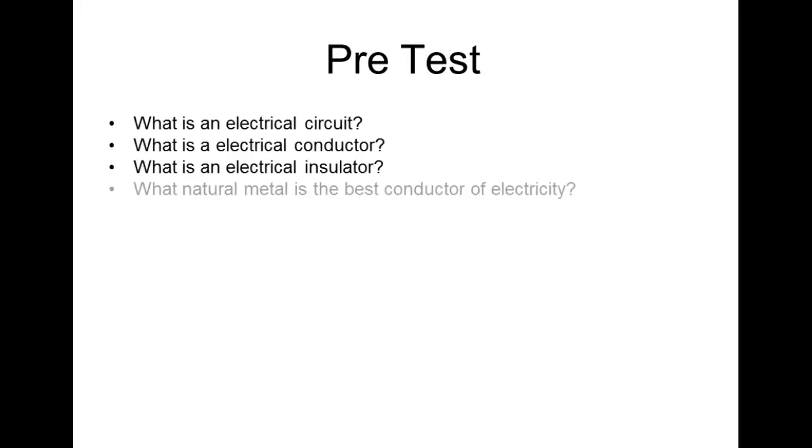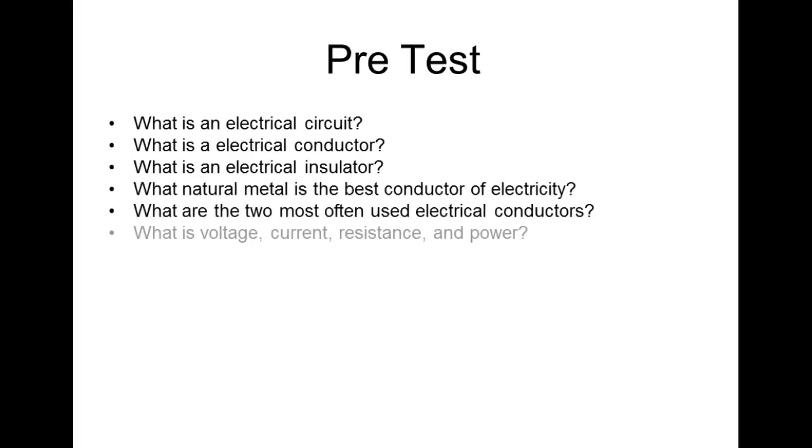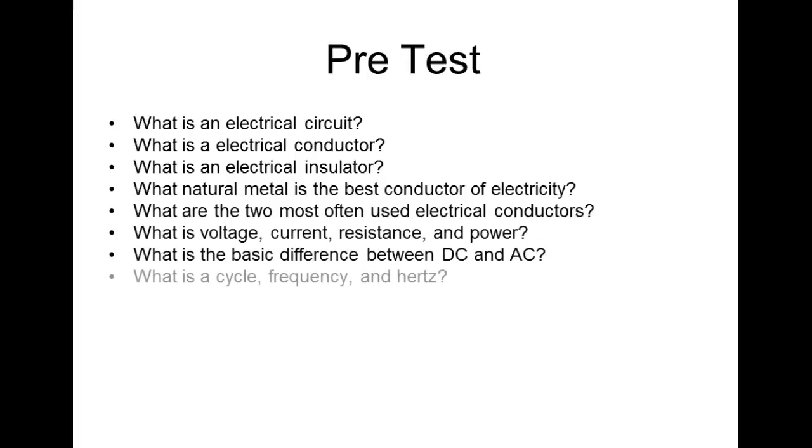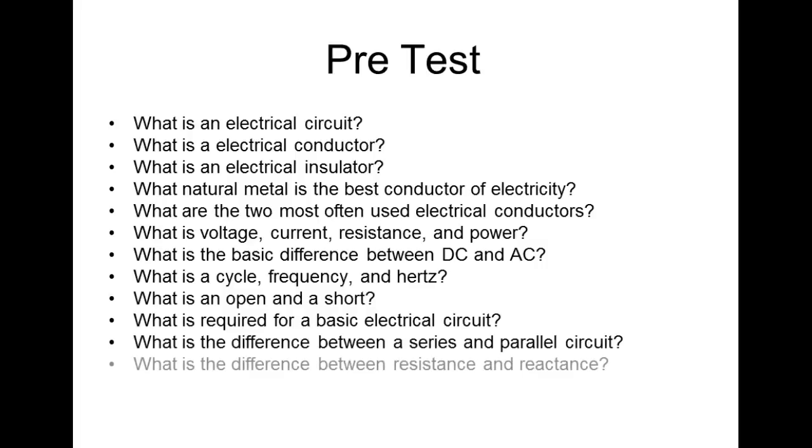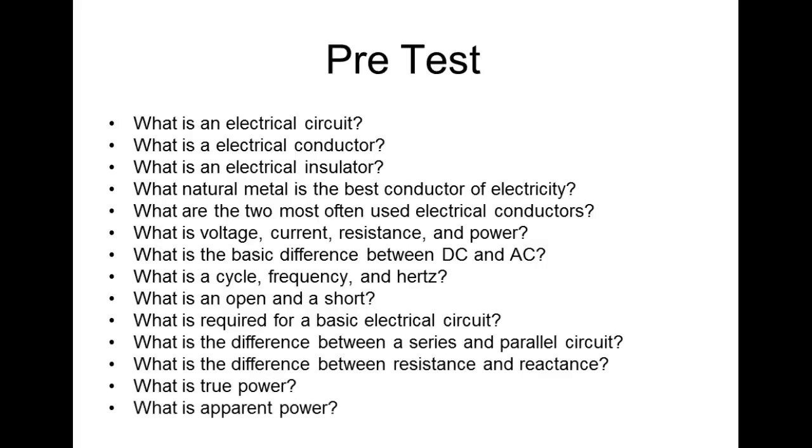So what is an electrical circuit? What is a conductor? What is an insulator? What natural metal is the best conductor of electricity? What are the two most often used electrical conductors? What's voltage, current, and resistance, and power? A lot of times we get so involved with voltage and current we forget what power is, the importance of power.